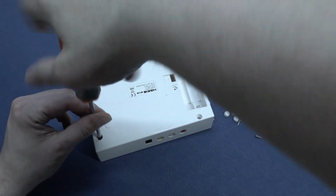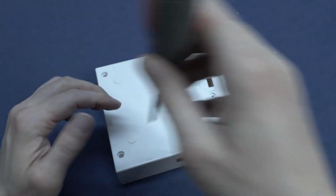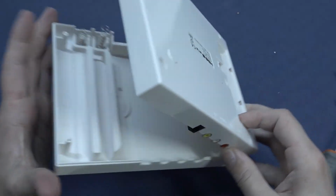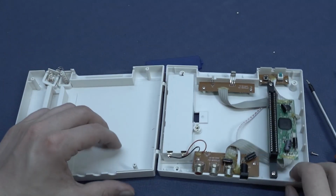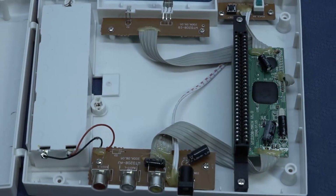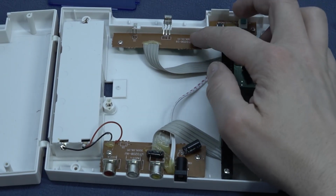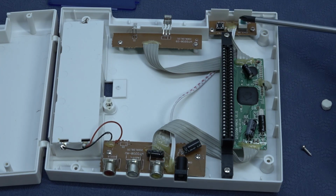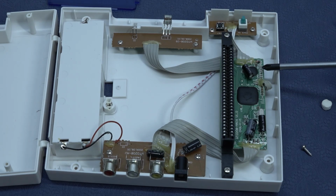Alright, so let's take a close look at the inside. I'm thinking I only need to remove 3 or 4 of these freaking screws. Yep. And I can tell you, these things are so laughable in the inside. So that's it, like this is the only thing that we're going to get basically in the inside. But what are we going to get in the inside? That is quite basic. We're going to get ourselves the PCB. This is basically for communication with the controllers. Here we're going to get the PCB with the on-off switch and the reset. Here we have like the cartridge slot and the main board where all the magic happens.